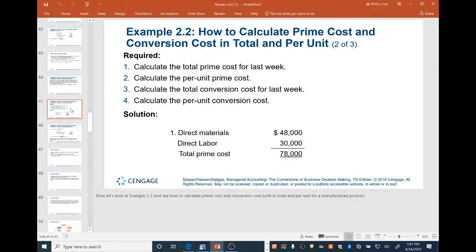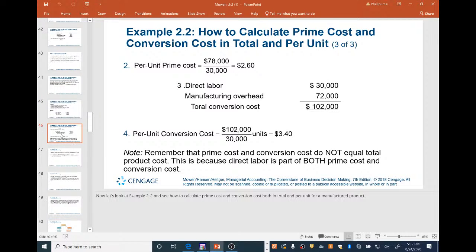So same thing. What about, can you all calculate the total conversion cost for last week? Do y'all know? 102,000? I haven't looked at it yet, but let's just see. 102,000, yep. And once again, that's direct labor plus manufacturing overhead, right? So the same thing, we just went over to formulas. We're just using the example and plugging the numbers in. Once again, the per unit conversion cost, 102,000 total cost, divided by your units produced, total unit cost, right? Pretty straightforward. Anyone have any issues with that, or easy enough?